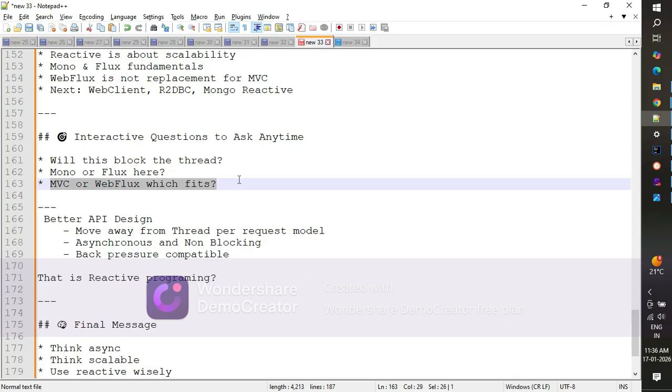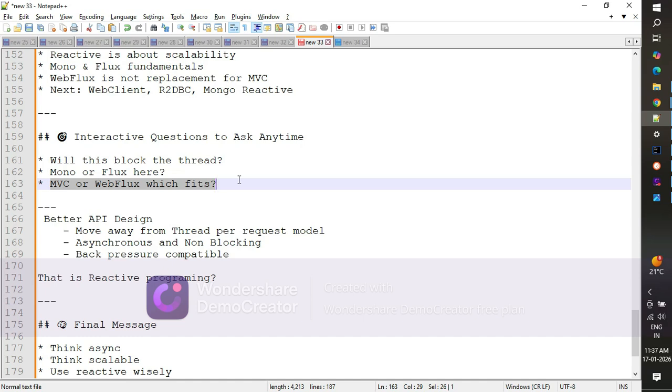I think it will fit in MVC architecture. WebFlux will also work, yes, but MVC should be the blocking case, right? If I'm ordering some mobile, I have to go step by step: select, then payment, then inventory update, stock update, and everything should go in the blocking state.